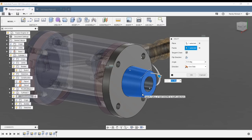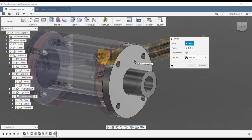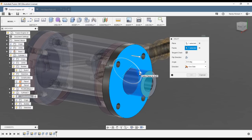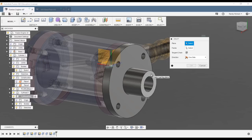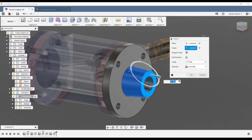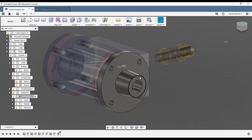With five degrees applied, note what happened — the diameter at the top end did not change; the bottom one did. That's what we wanted. Let me cancel this and redo it — modify draft, select this other plane, and select this face. Now watch — the top end changes and the bottom stays the same, but that's not the effect I want. So the plane you select matters when applying draft.